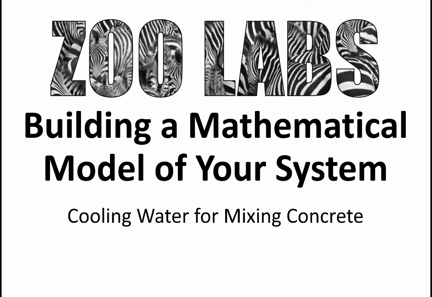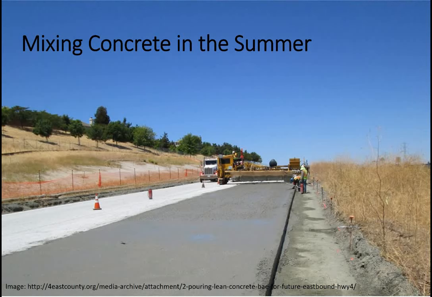In this video I'll be going over an example on building mathematical models for the cooling experiment and we're looking at concrete. When you're making concrete, say for paving, the temperature of the water can impact the strength of the concrete and most procedures will have a range of acceptable temperatures. In this example the range of acceptable temperatures goes up to about 72 degrees Fahrenheit.